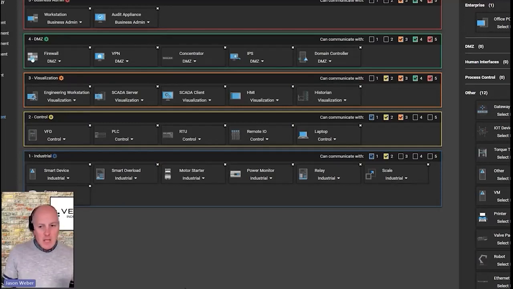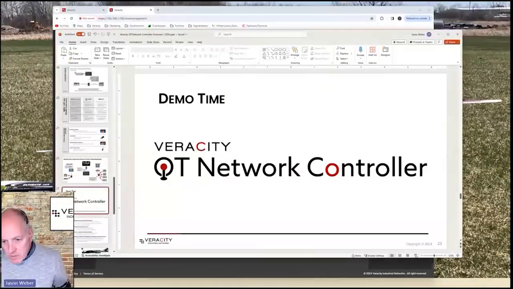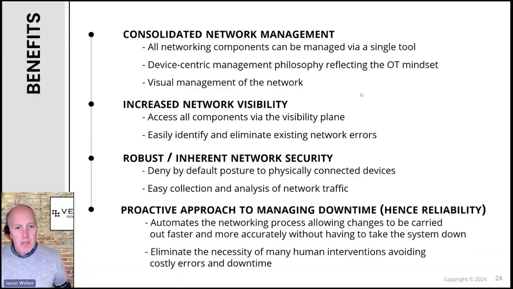So that's what I wanted to show you in the software, and I'm just trying to be cognizant of time here also. So I'm going to switch back to the presentation and share that again really quickly and put that back into full screen mode and go to the next one.